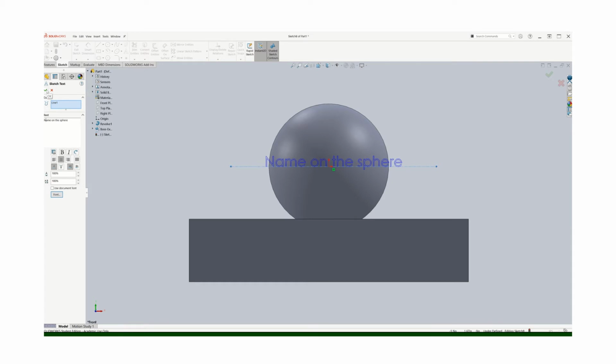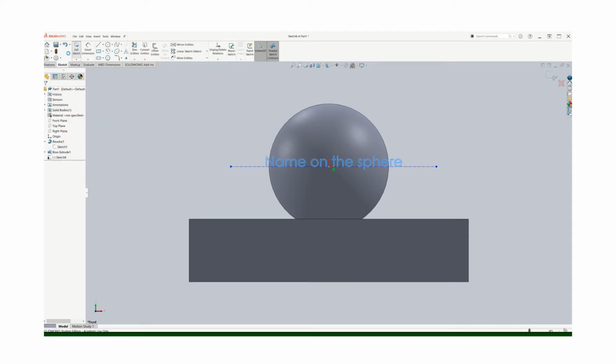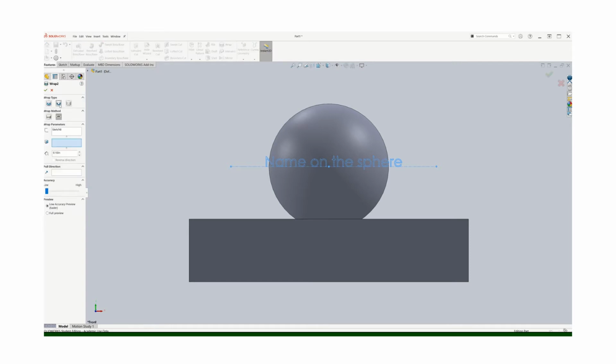So you basically create the message or text that goes on the sphere, then you click on it and end your sketch. That is the basic sketch you have. Then you go to the feature and choose wrap. In this case, if you want the engraving, that's a deboss. And this is the describe, and that is going to be the analytical, and this one is on a spline surface and so on. So I could choose the deboss.